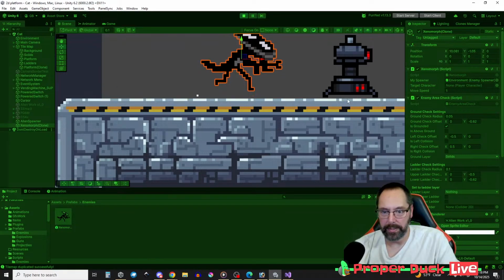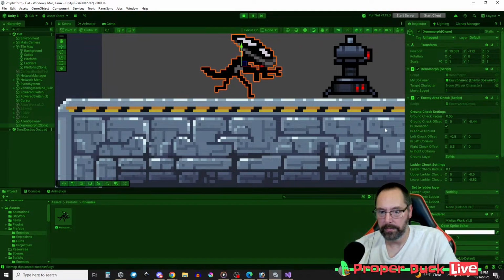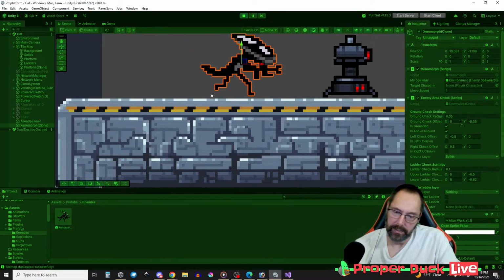Just move his feet up here and then pull this in until above ground is true. And then if I lift him up too far and is grounded is false, it'll be true at that height.